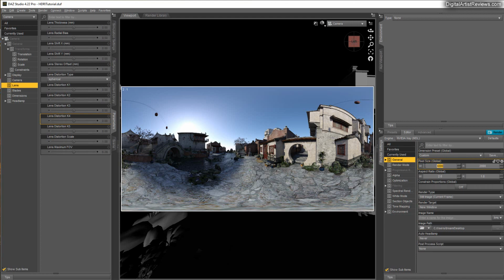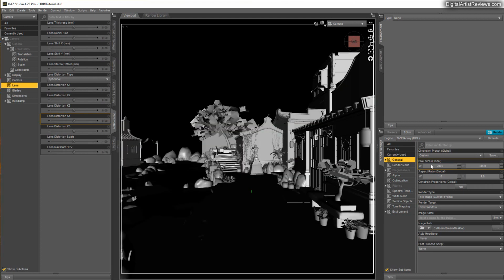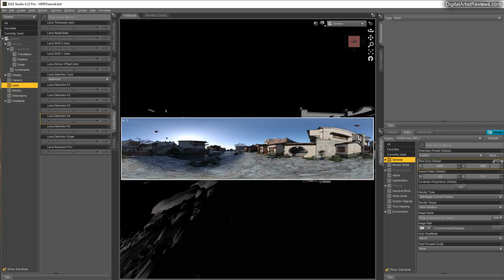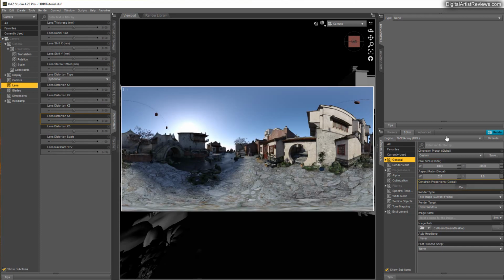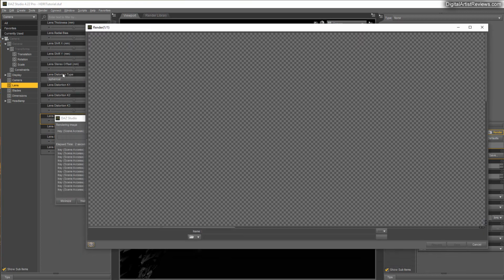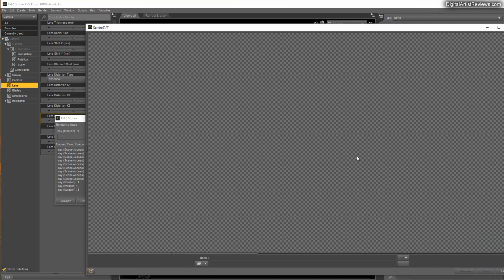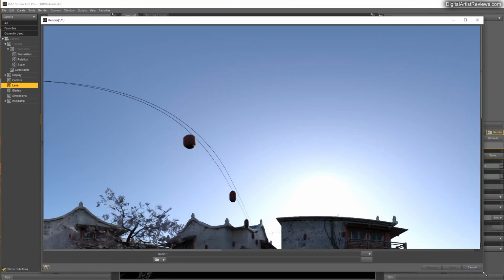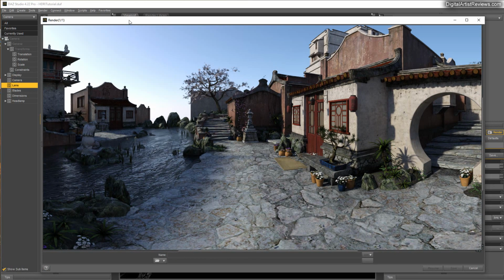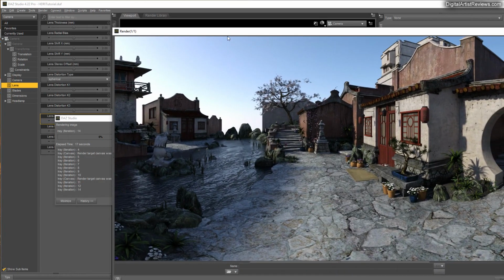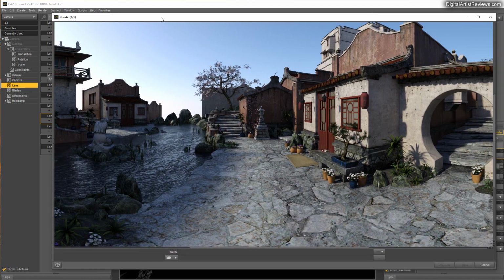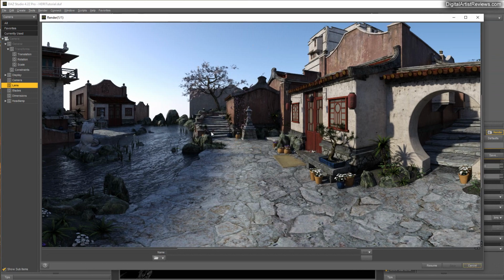So I'm gonna just render this really, really low res right now, just to show you. I can maybe go 4K, that's fine. This is a laptop, and it's not that super fast, right? If I click on render now, the problem with HDR or 360 or spherical maps is that by default, they do not render in 32 bits. So they will not capture any real lighting data, right? And so this is gonna take a while to render. This is a 4K render, right? So I'm gonna just click on cancel right now because we don't need full quality. I'm just gonna show you how this works.